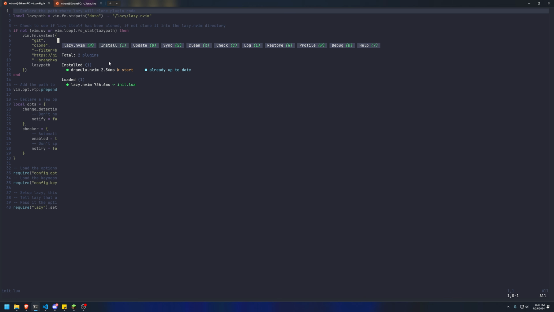Now there could be some better minor things here. For example, it's kind of hard to see the pop-up. It doesn't really stick out much. So there's probably some stuff that you can modify here. But as I mentioned, we're going to keep this as simple as possible. I just want to show you how to install this, and then you can go through the color scheme plugin's configuration on GitHub and set things up yourself, because I've definitely at one point or another tweaked Dracula a little bit to make it look better, have some transparencies, things like that. But I want this to be a starting point, so I'm not going to give you hyper specific color scheme stuff when you might not even like the color scheme whatsoever.